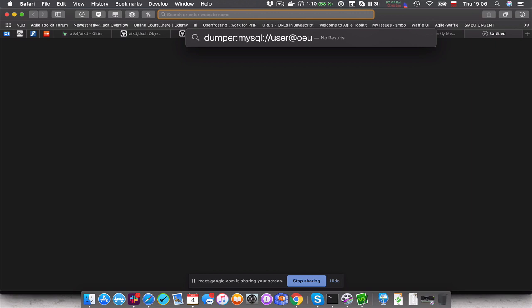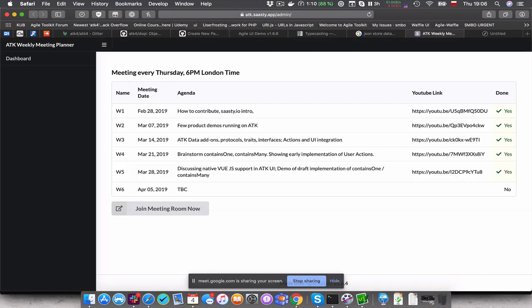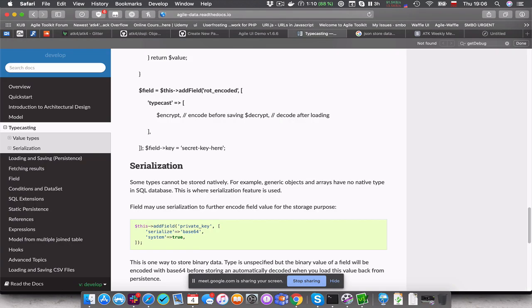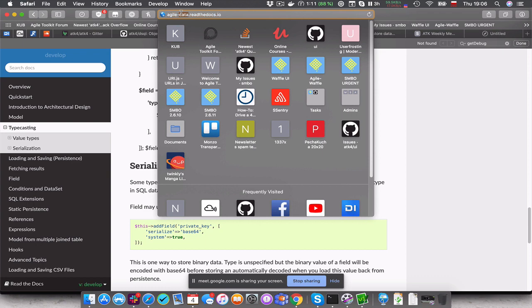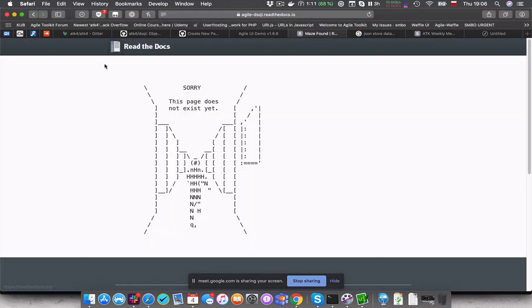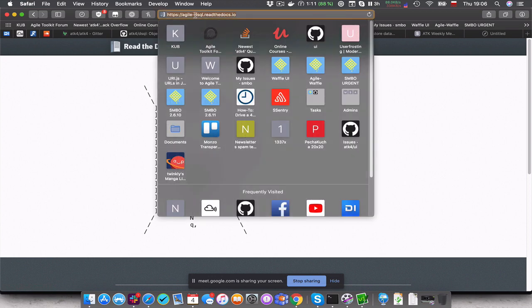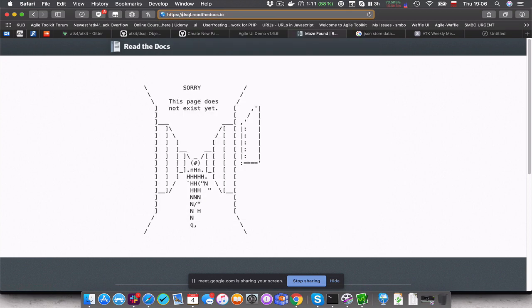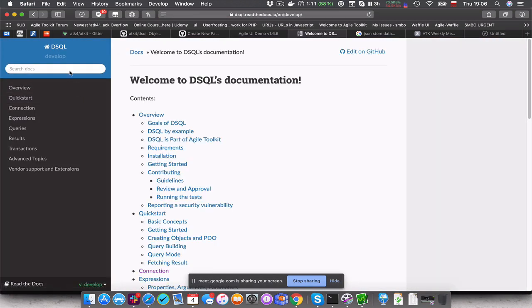I think it's dumper. There are two filters. One of them is dumper, and another one counts time and how many executions took place, and these are defined on a DSQL level, and they are proxies. But in the case of integrating with Laravel, I'm using Laravel's PDO, its own connections. I'm not using the ATK's. You can still use it, because I'll show you how.